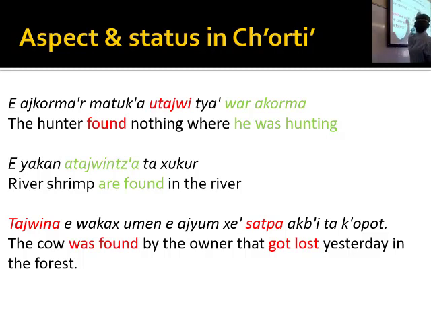So was hunting is incompletive, because he actually didn't find anything, right? He just hunted. But he didn't hunt anything. He didn't hunt anything down, as we would say. In English, we would use a preposition. To hunt something down, that's definite. That's accomplished. And so he found nothing. So found is in the completive because he already found nothing. It's over.